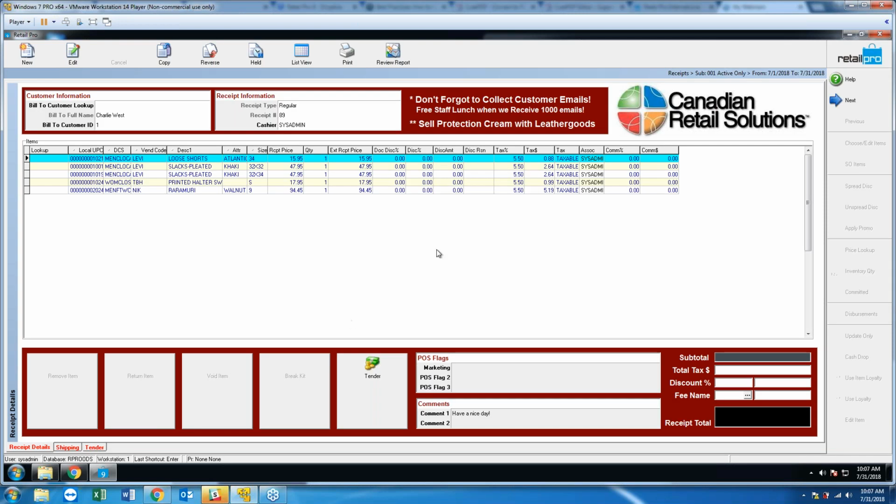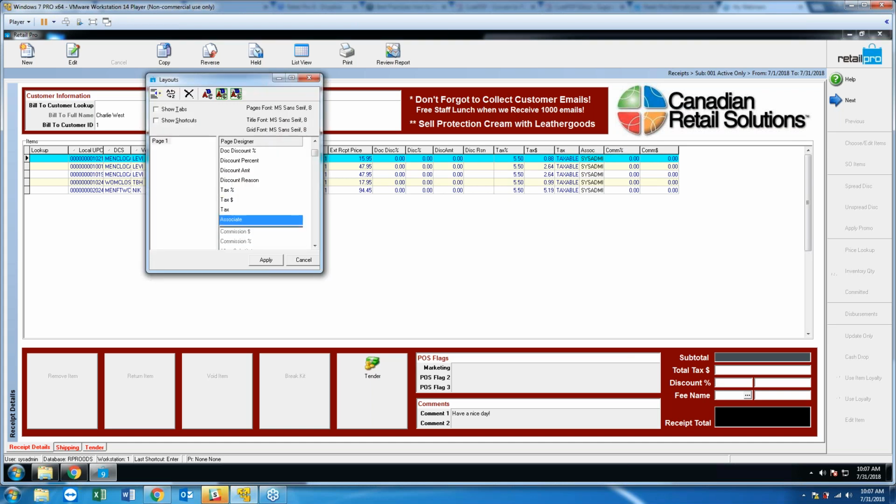All right, so similar to what I did last time, we increased the sizes, the fonts and such. We've got the nice Canadian Retail Solutions logo in the top right corner. I used a dark red and white kind of color pattern. We added some nice notes here on the side, our receipt and customer information, big buttons and so forth. Could use a bit of a size increase here on the fonts, but other than that, things are looking pretty good.